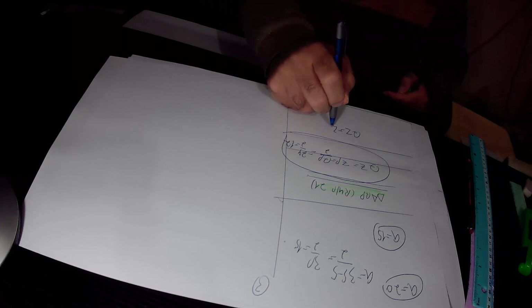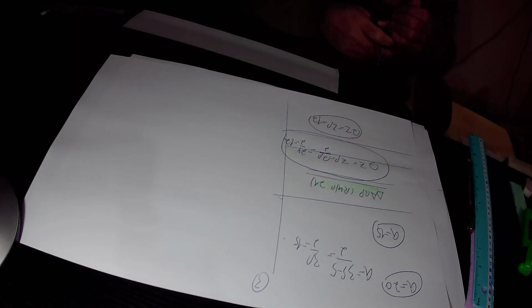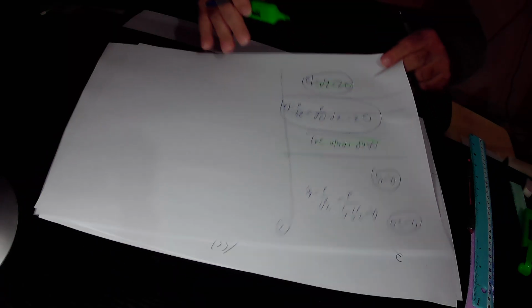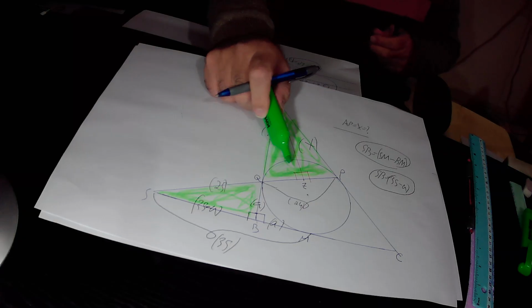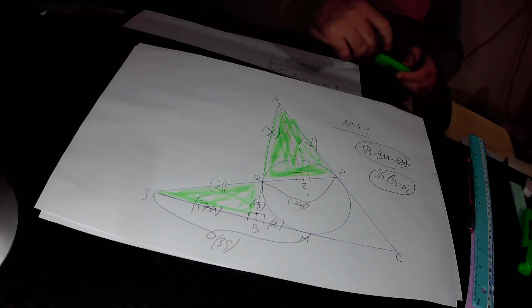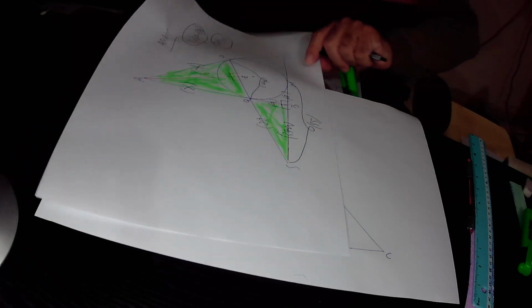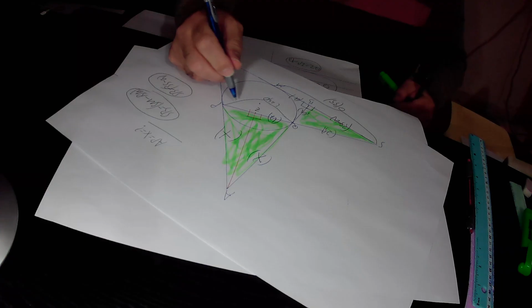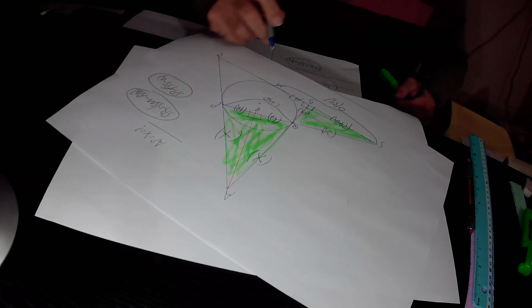QZ equals ZP equals 12. This is the answer QZ. That is equal to 12 units in its length. Likewise, this is the answer ZP. That is also equal to 12 units in its length, according to rule 21.